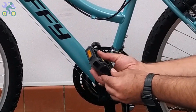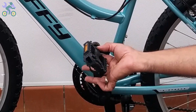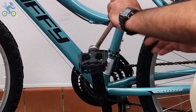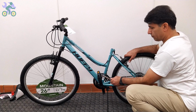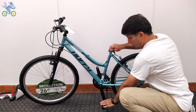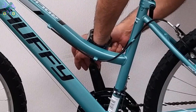Install the pedal by hand only, without touching the threads and without using tools. Be careful to install the pedal vertically on the crank arm to avoid damage to the pedal and crank threads. For the left side, turn it counterclockwise, or the easy way, turn it toward the front of the bike.